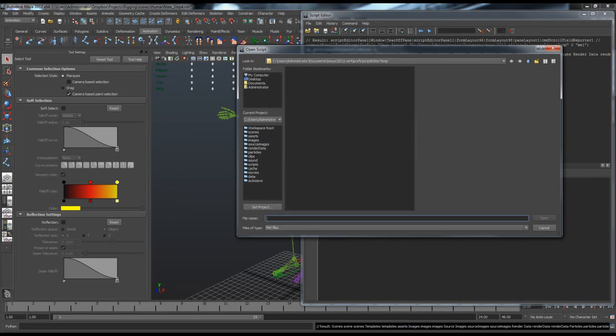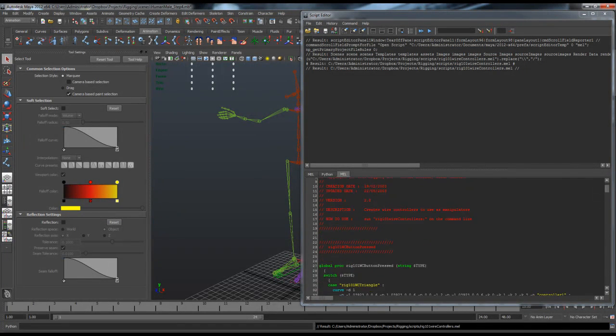However, I use my project folder, and I include it into the project that I'm working on. So for instance, this is my current project. So I'm going to go to scripts, and here's the Rigging 101 wire controllers MEL script. So you just select it, you go to open, and here's the script.